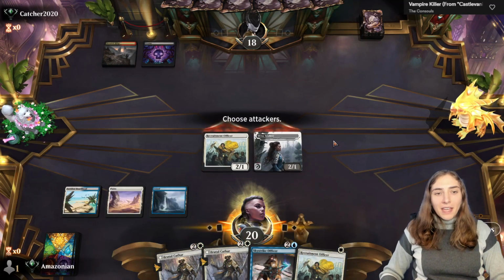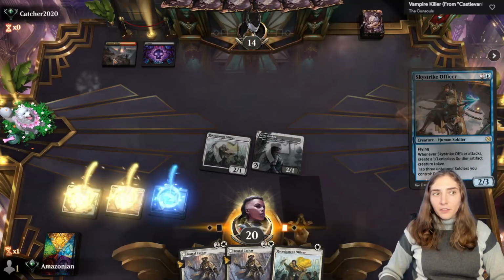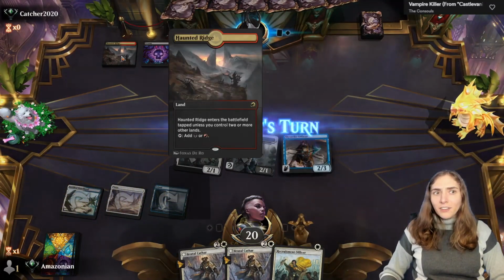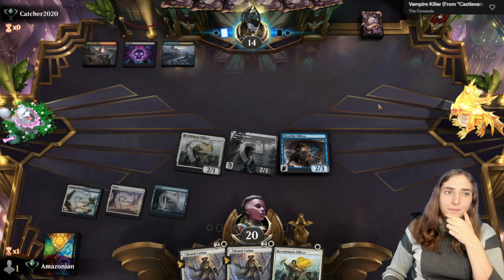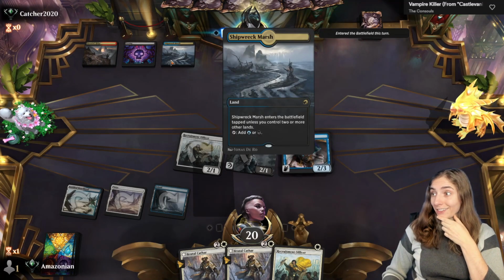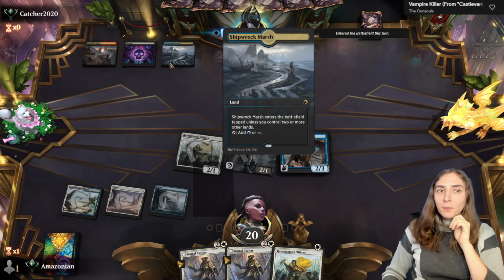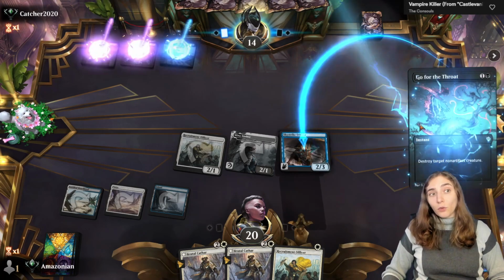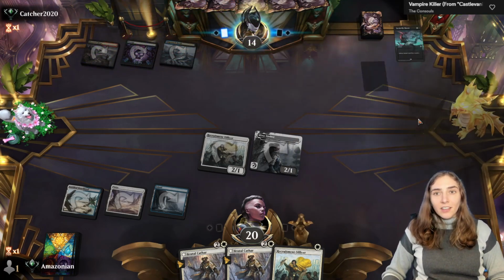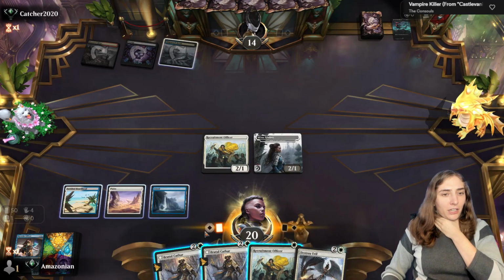I'm going to go to combat, swing in with both, and try to lay down the Skystrike Officer. So far, our opponent has shown Rakdos colors, but hasn't cast any spells. Oh, make that Grixis. Grixis is a very popular deck right now, and I believe it's been performing extremely well in Best of 3 because it has some great sideboard choices. Go for the throat. My gophers.